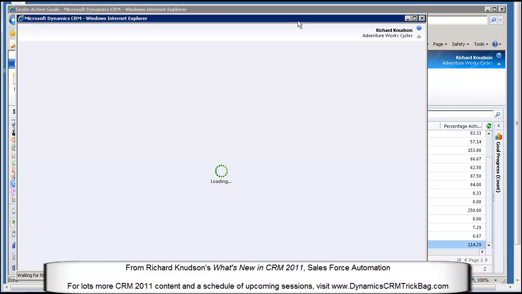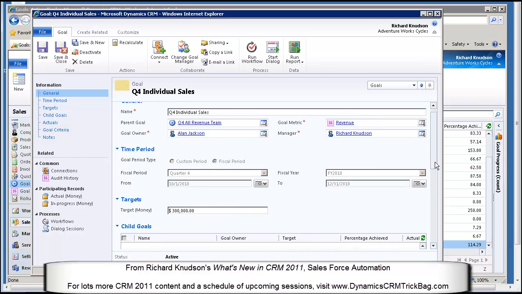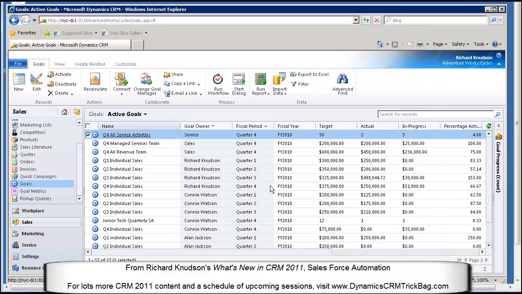Now I hate it when sales managers do this to me, but I'm going to do it to Alan. He's partway through at the start of a good quarter, and he's already over it. So I'm going to increase his goal, his target a little bit. Okay, so here's what you enter. At a goal level, I've defined this with respect to revenue, which remember was opportunities, in this case, how I defined it. So let's save and close the new goal.